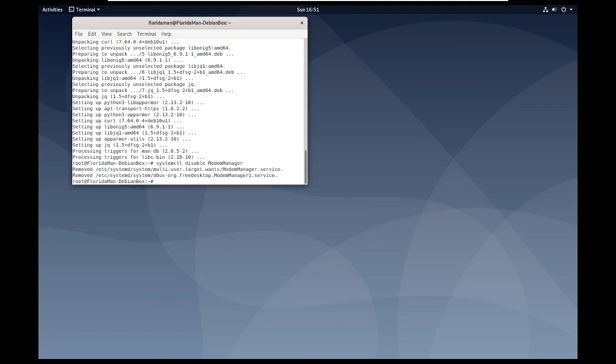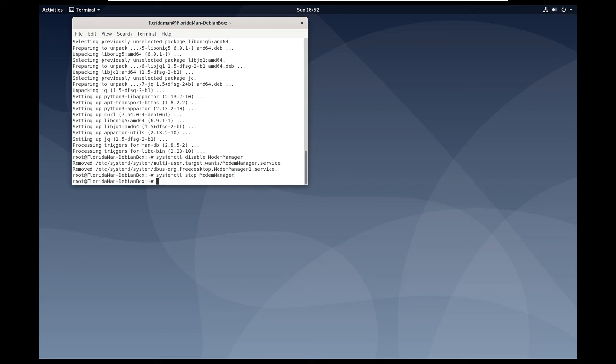And it's disabled the service, and now we need to stop the service with systemctl stop ModemManager. And now that it's stopped that service, we're going to use curl to install Docker with a bash script.